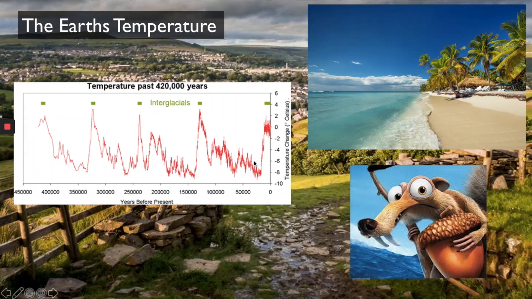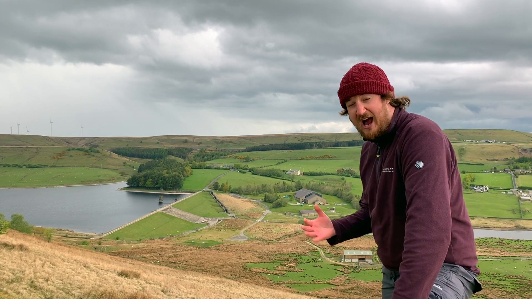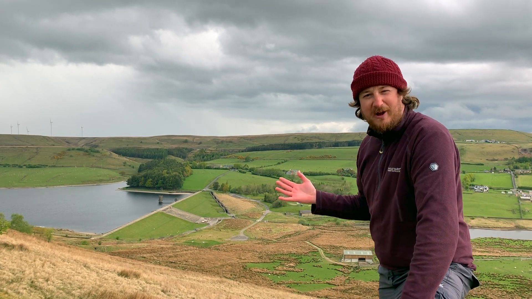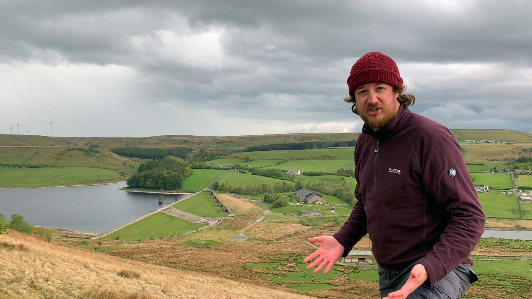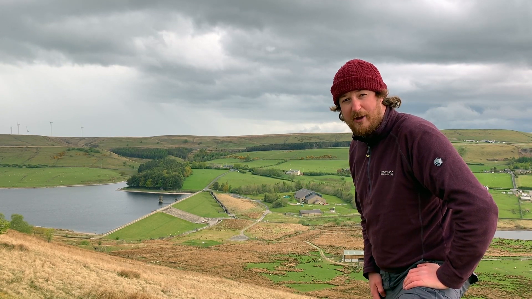These ice ages last every 100,000 years, followed by an interglacial where the Earth's orbit becomes more circular. At present day — which is zero on the graph — we are in an interglacial, not an ice age. However, in a few thousand years the eccentricity of the Earth's orbit may change again, becoming more oval, and we will dip into another ice age. So we've finished looking at solar cycles and how ice ages form — but why does it have to be ice that formed this huge valley? Why can't it just be water on its own? Let's look at an experiment showing how glaciers carve valleys like the one behind me.